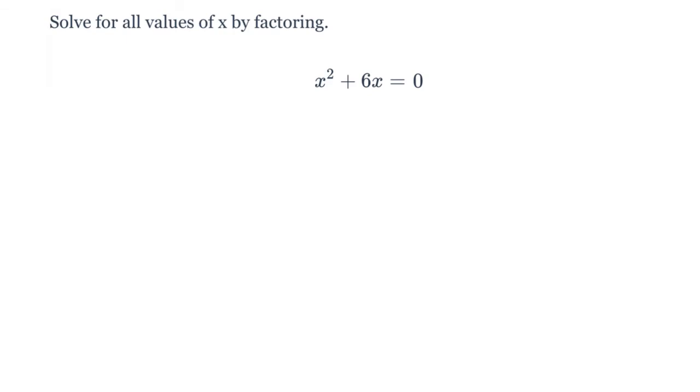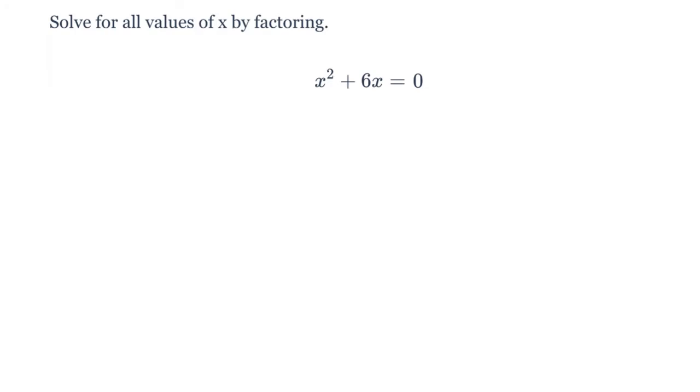When factoring quadratics, you have to look and see what kind of quadratic we have. Like in this case, we don't have a constant. There's not a constant involved here. We just have our x squared plus 6x, and then it's just set equal to 0. The set equal to 0 part is important because every quadratic has to be set equal to 0 in order to solve by factoring.